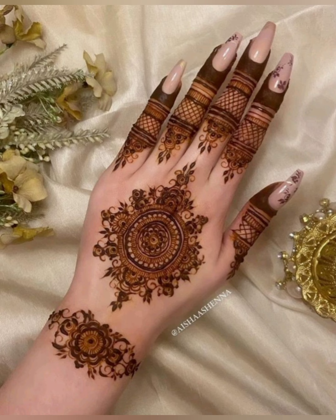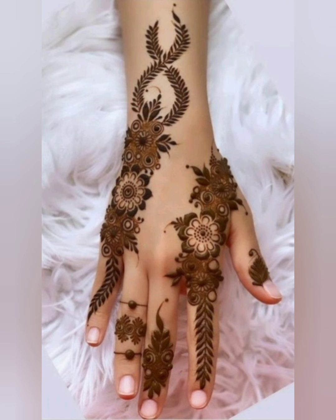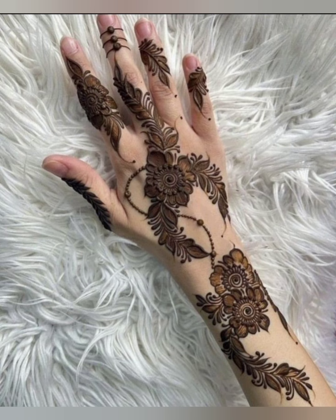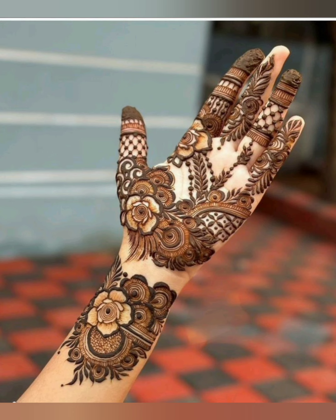Today I have come with new, latest and unique Mehndi designs. These designs are all very simple, very easy and unique. These designs are very easy to apply on any hand. Nowadays everyone likes to apply mehndi on their own hands.